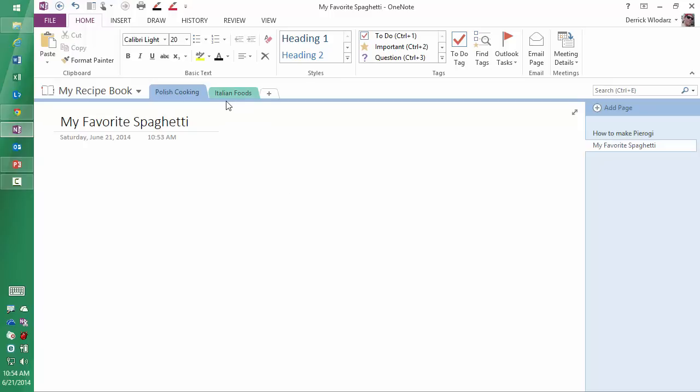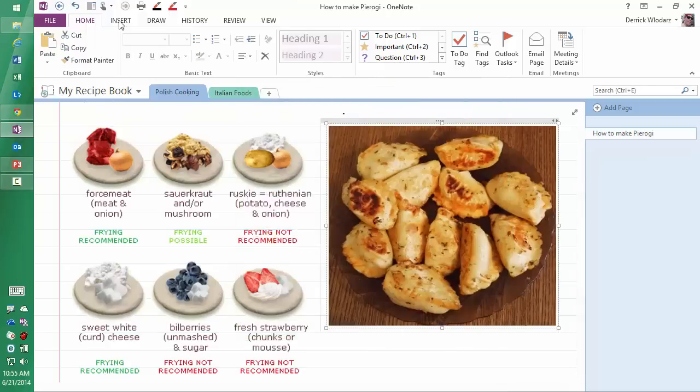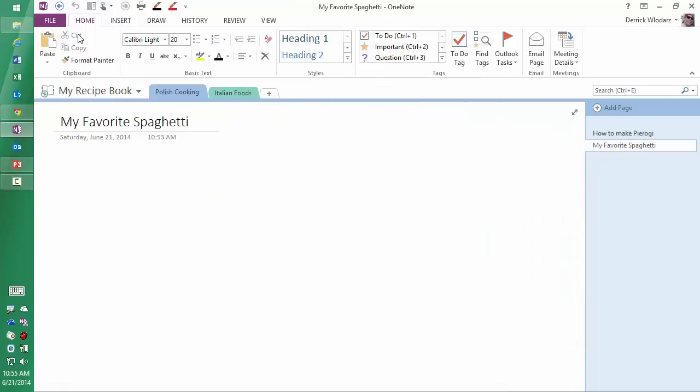And so you can do edit undo also? Oh yeah. I can put some text in here and I can do undo and it's gone. But if you did edit undo, it would take your spaghetti and put it back. It should move it back. In this instance, I think because I started doing something different, it didn't allow me to do the undo command. But let's try it. Let me move it back to Italian. Move Italian. And then let's see. Undo. It worked. Yeah. So it does remember. It's pretty darn powerful in that regard.